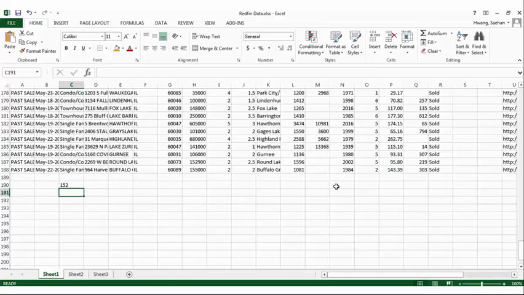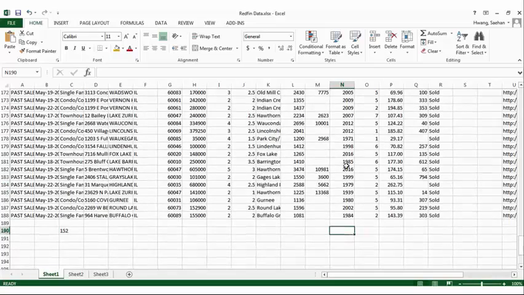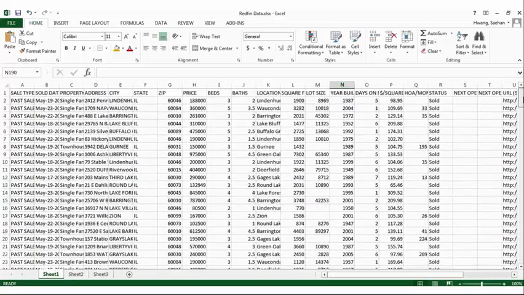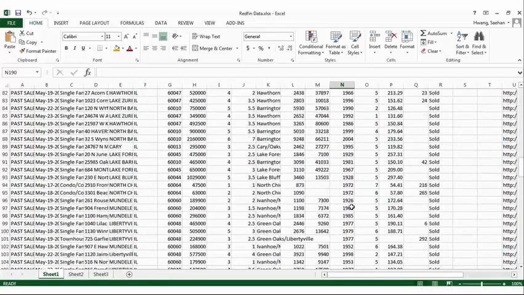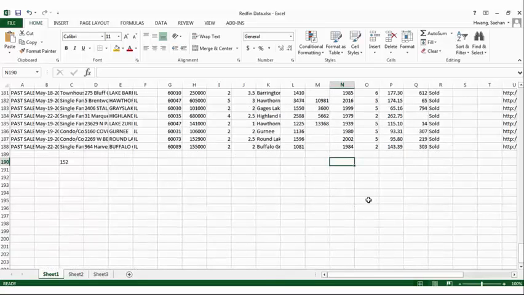Okay, next I want to show you, what if you wanted to count, instead of specific numbers, like in the case of year built, a range of numbers. Say for example, I want to count how many homes were built between 1900 and 1910. Well, there's a way to do this in Excel, except you have to divide this into two criteria. So when you're saying between 1900 and 1910, you're really saying two things.